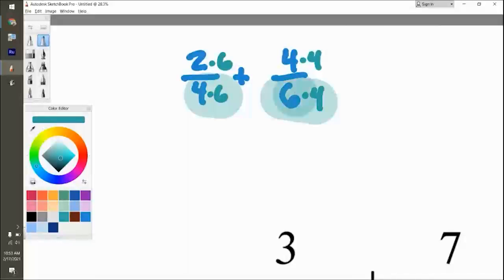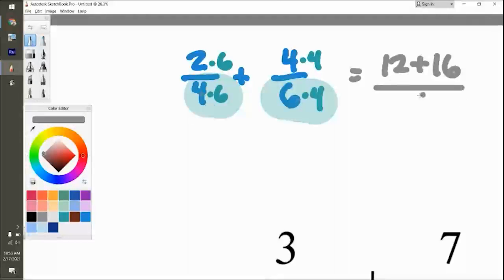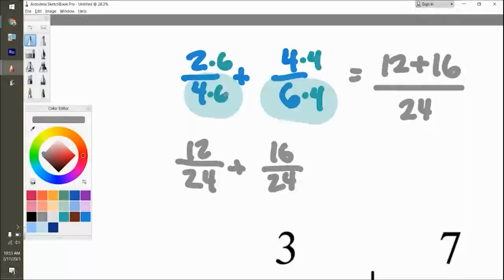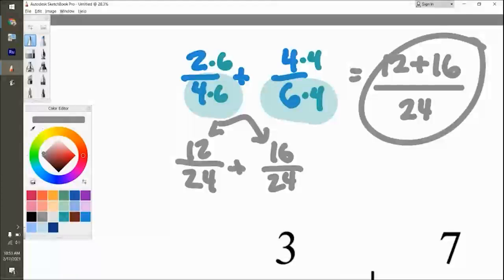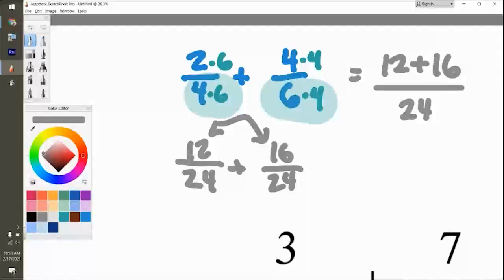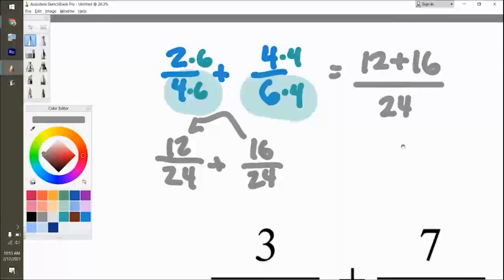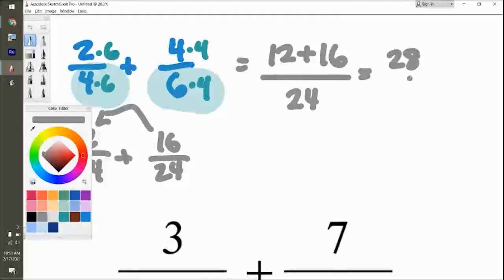So now what you can do is you can do 2 times 6 plus 4 times 4. That's supposed to be a times. It looks like 4.4. All right, I'm going to actually just write the number out here. So 12 plus 16, and then you're just dividing it by 6 times 4. Okay, I'm just going to write 24 at the bottom. What some people do is they'll do 12 over 24 plus 16 over 24. Well, you already know they're common denominators. Why have them separate into 2 separate things? Just combine them into 1 right away. Okay, that's what I would do. You can do whatever you want, but I highly recommend doing that so you don't have to write things a bunch of times. Okay, now from here, you end up with 28 over 24.